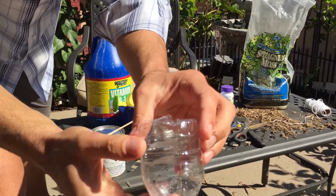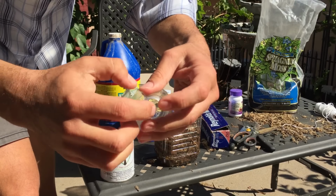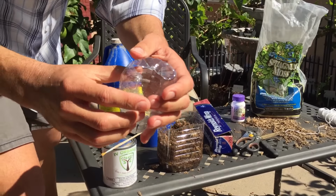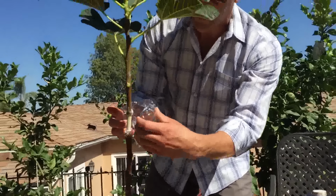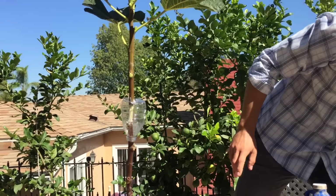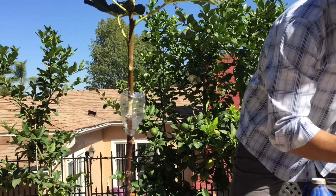So you can see what I've now created. Here's my water bottle. We've split the end that you drink from apart. We've torn all the way up the side, and then we've created a little opening for the branch to actually come through. What we're going to do now is just wrap this around the plant like so. And then we'll take some of our twine to secure it in place.